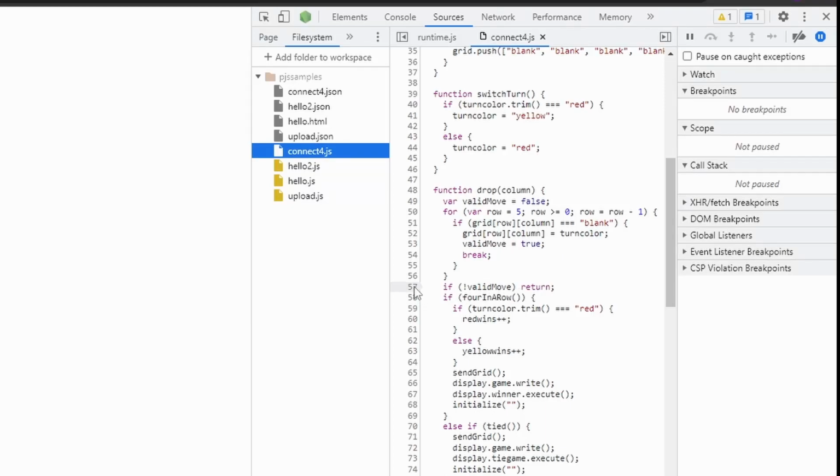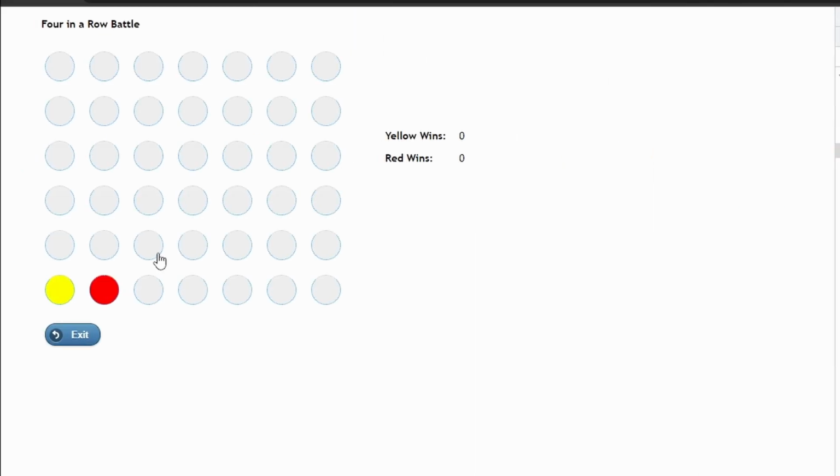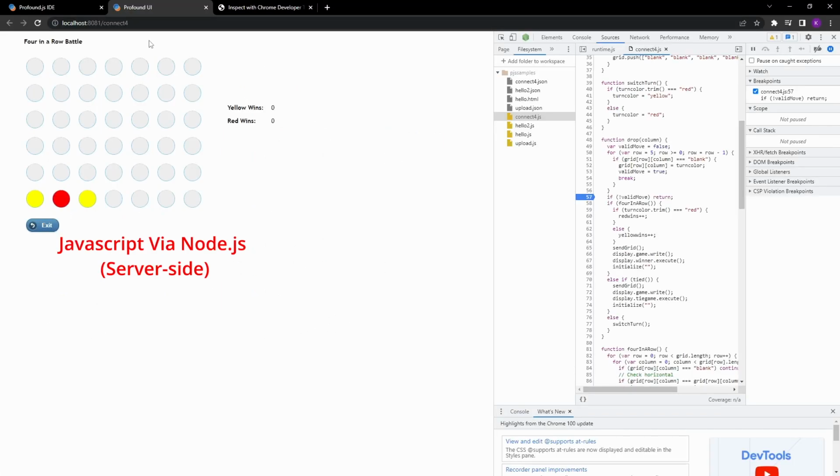But now if we set a breakpoint in the exact same place and we click, you can see that the breakpoint does not stop the execution of the program. This is because this is running on our server, whereas this is debugging local JavaScript.